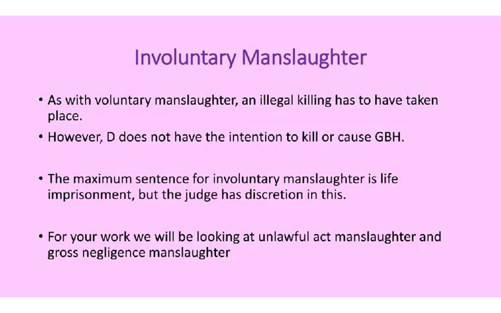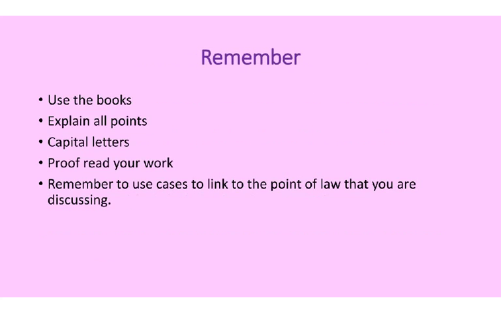The maximum sentence for involuntary manslaughter is life imprisonment. But as with voluntary manslaughter, the judge has discretion in this. Therefore, it's important for the defendant because they might not have to go to prison for life as they would with a normal murder conviction. So for your work, we'll be looking at unlawful act manslaughter and gross negligence manslaughter.